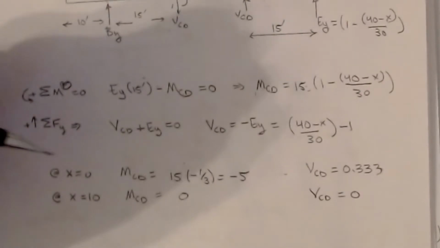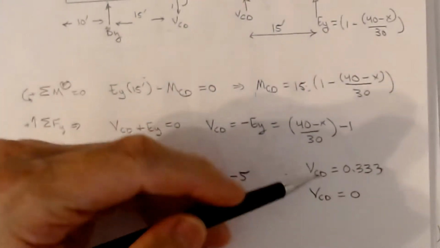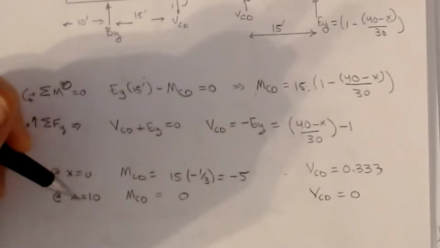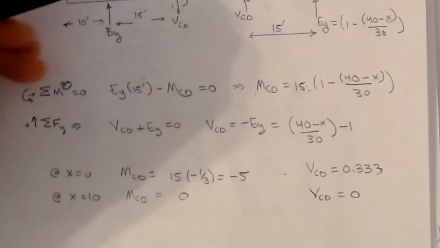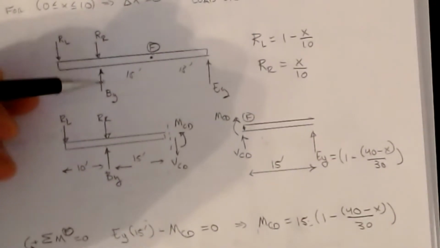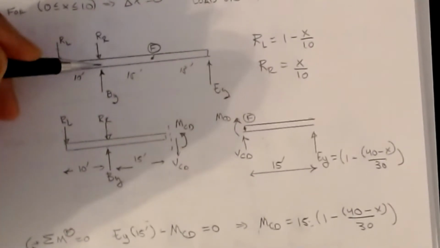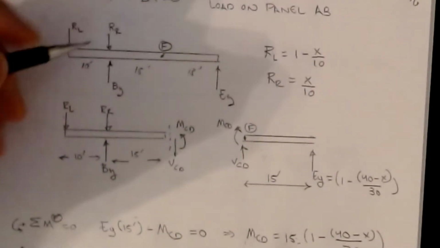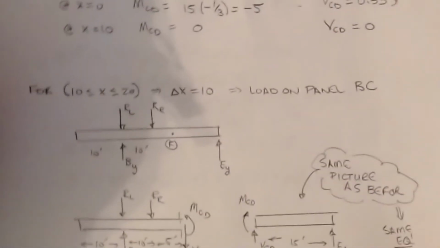So let's just test the boundary conditions on these, just so we can get some numerical values. At x equal to 0, the MCD value is actually -5, and the VCD is +1/3, or 0.333. Okay, and then at x equals 10, the moment and the shear are both 0. And again, think about where this load is at x equals 10. It's sitting right over the top of the support at BY, because that was 10 feet. And so there will be no shear or moment felt, because all that load is going straight into the support at BY. Part of that is because that's also where I have a reaction. Okay, so now we can go back and continue on, same basic game.